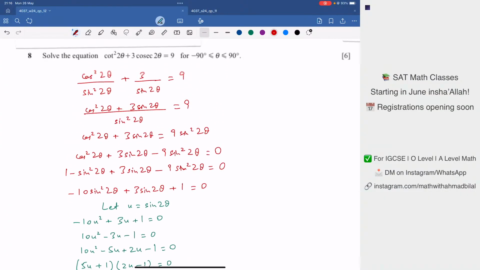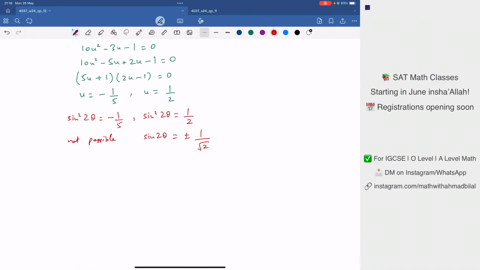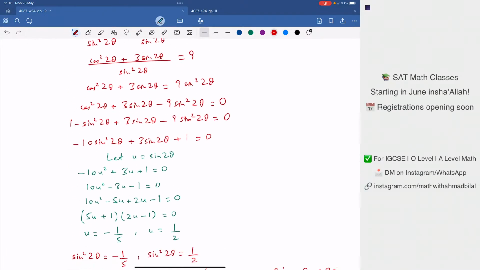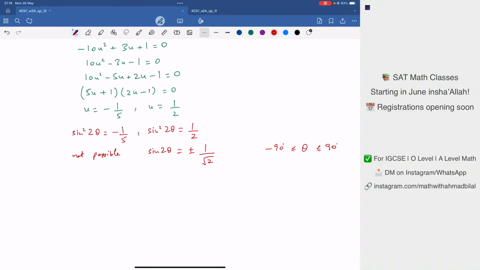The interval that we're given is for theta. Okay, keep that in mind. Interval given is for theta. The important thing is whether you use a substitution or do it directly, you have to make sure that you adjust the interval. Interval is from minus 90 to plus 90 right now. What you do is you say, okay, that's the interval for theta.